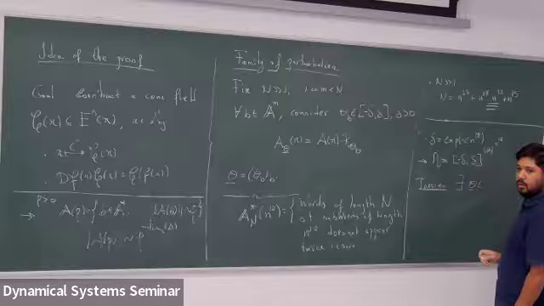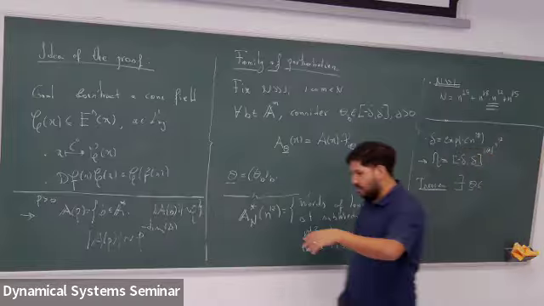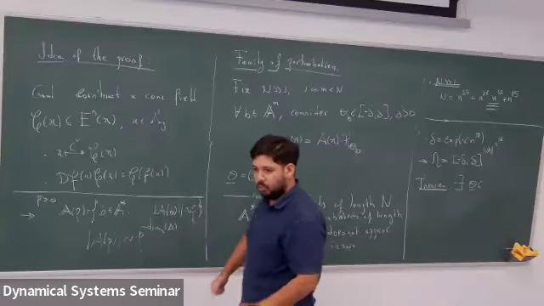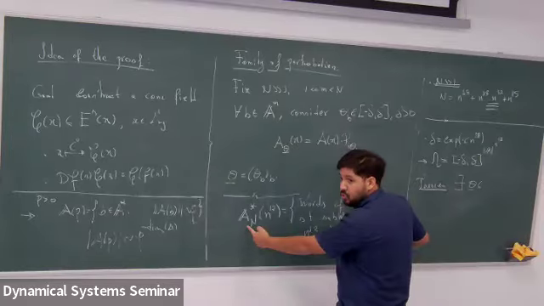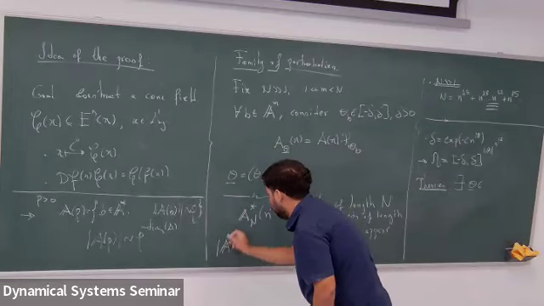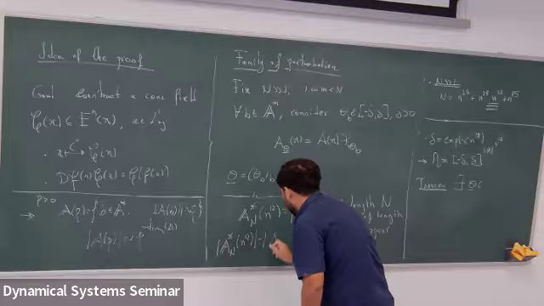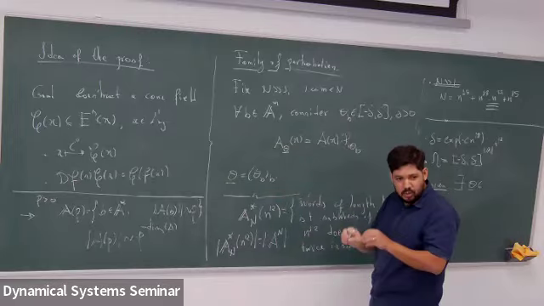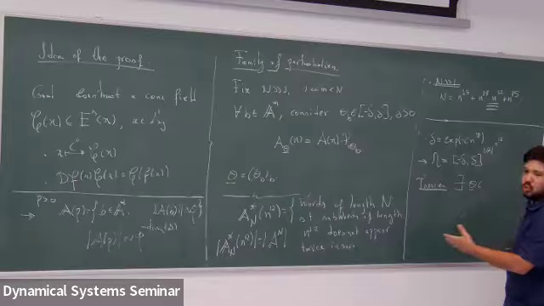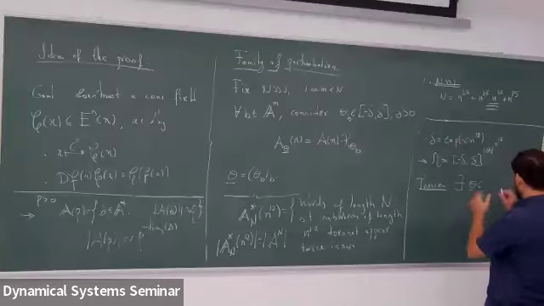So capital N is something large but fixed given f. Once I have f, I can choose capital N as large as I want. And the idea is that later I can approximate the perturbation by this choice of subset of words. By the way, this set of words seems complicated, but it has almost the whole cardinality of the whole set of finite words of size n, because extracting subwords, which is tiny, does not change too much. You don't lose so many words in this process. And that will be clear once the result is stated.